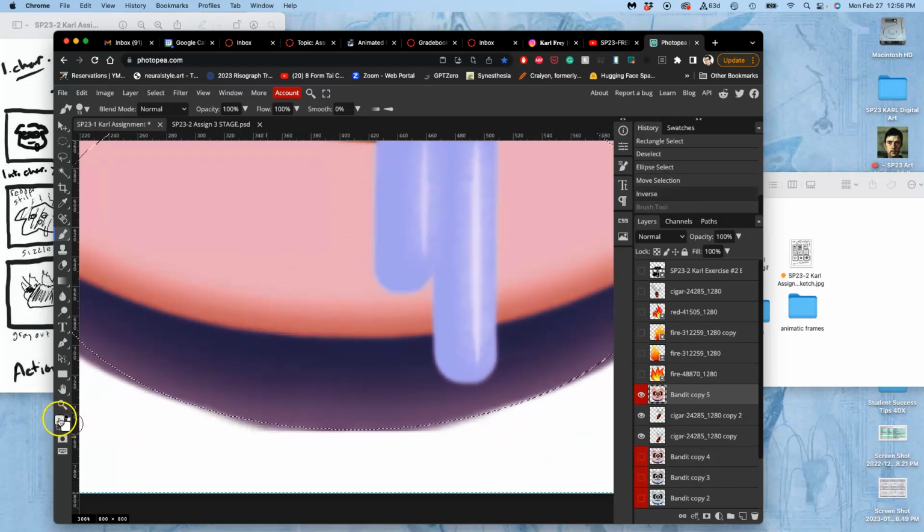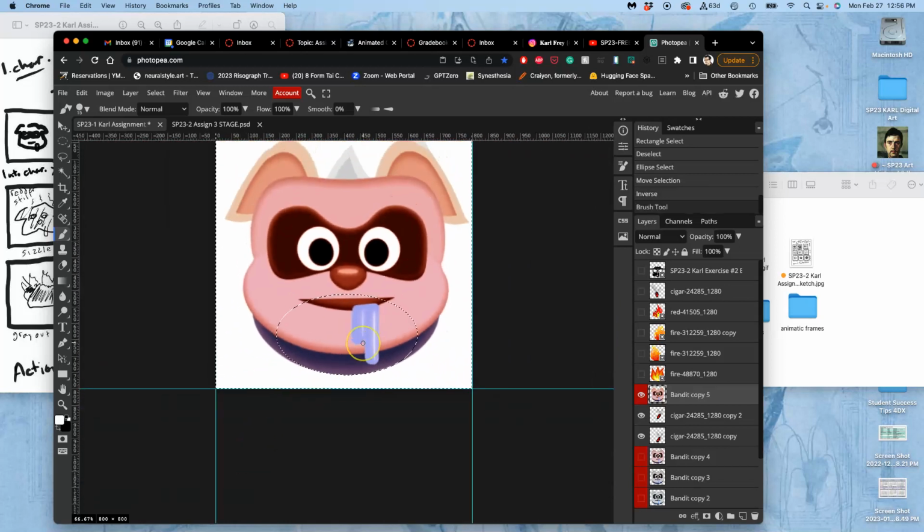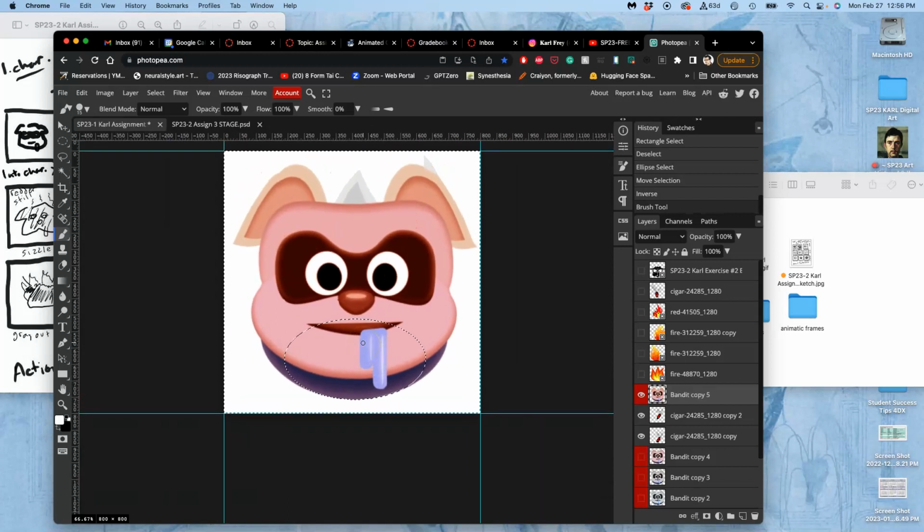Not with gray, but with white. Just on this bottom edge. And clean that up. Now if I wanted to, I could go back and put that in for every layer. That's a pain. There is a way to do that.